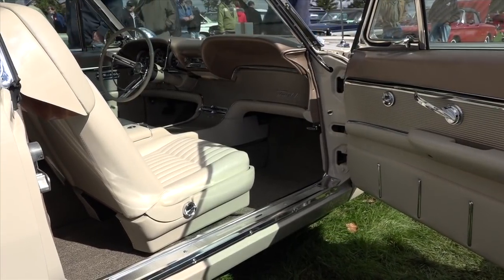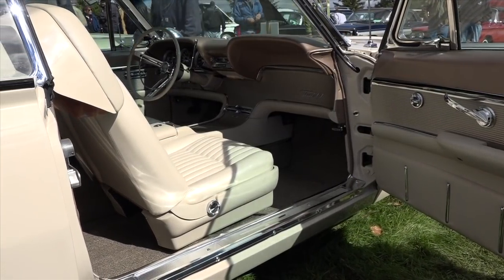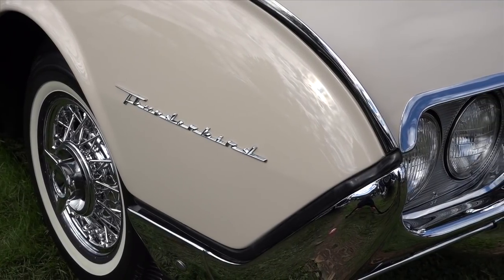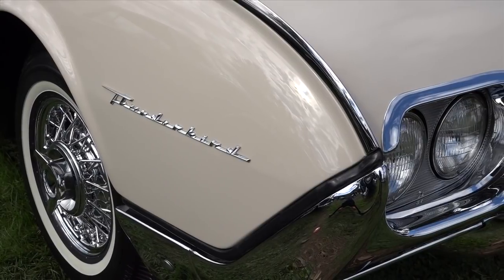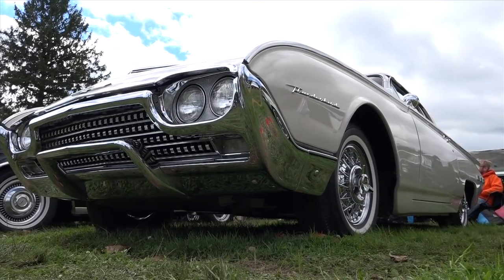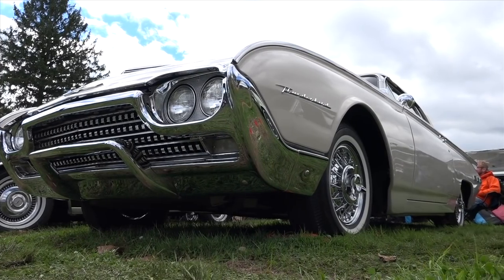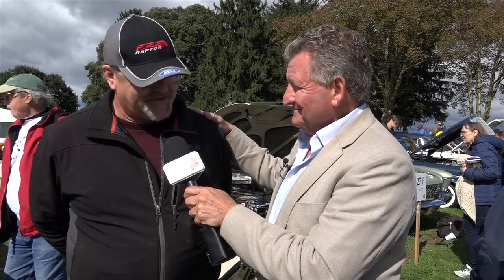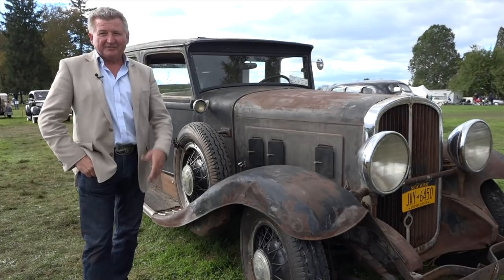Awesome stuff. Well, is there anything else that you'd like to say about this tremendous car that you have, Jerry? Well, not much. It kind of speaks for itself. It's been a labor of love. I enjoy putting these cars back to the way they were originally, and I was real pleased with the way this one turned out, and it's as nice underneath as it is on top. Well, thank you very much, Jerry. Pleasure catching up, and thanks for bringing this gorgeous car along to Hershey. Well done. Okay, thank you. Pleasure to be here.